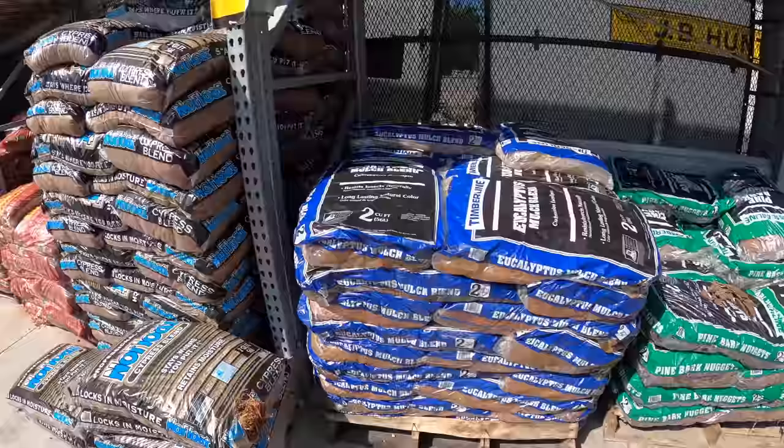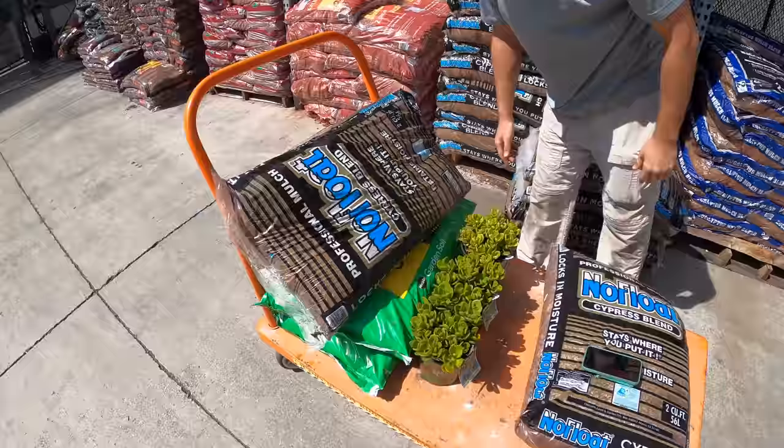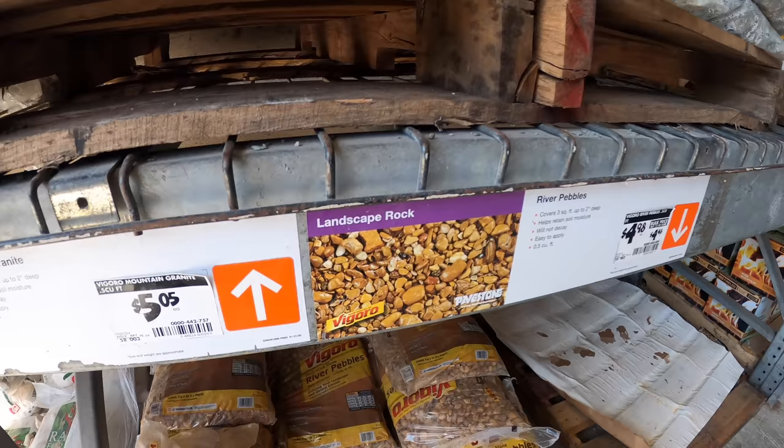We just got to Home Depot. We're getting some mulch, some soil, picking out a few plants. There's a big nursery I planned on going to, however if I can find what I need at Home Depot I might just make one stop. For mulch color, I want like the beige mulch. Tyler's my lifter — we're getting two bags of the cypress mulch. That's professional mulch. Step two: find some rocks. I have no idea what I'm doing, just going by color. We got white rocks, small pea pebble rocks, big clunky river pebbles. I kind of like the river pebbles. I was going to go with the white rock but on the white driveway it might be just too white, so I'm going with the beige river pebbles.